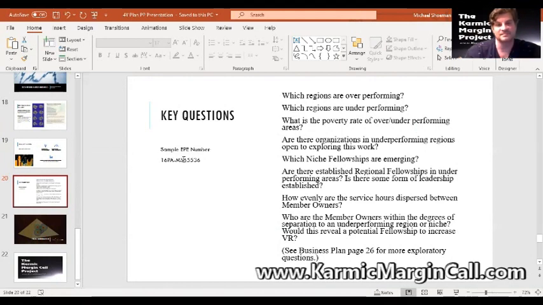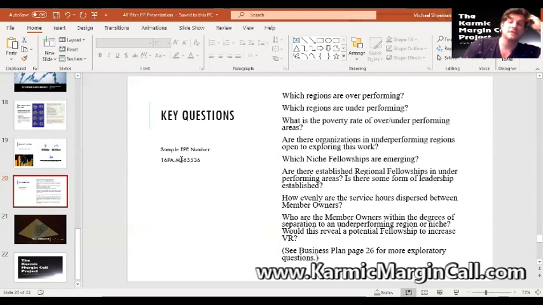The MS is just the initials of the member. I'm Michael Shoeman, so I put MS in there. This is just a sample number. So we use these EPE numbers to see what the growth is like in each region, and we have a specific code for each state, each city, each county, and we start asking questions as to what regions are overperforming, which regions are underperforming.